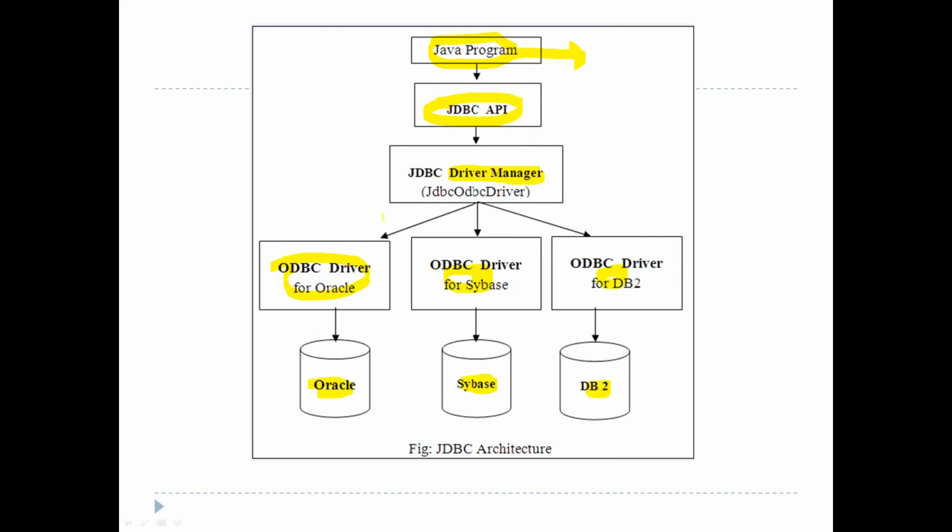In the entire diagram, if you observe carefully, the databases are changing, but the program remains the same. Meaning the program is not depending upon the driver; the program is independent. What it depends upon is the driver used. If I change my database, the drivers change. So I can conclude one thing: when I write a program for connecting to any database, in future if I change the database, I need not change the lines of code in the program. I need to change only the driver information. Meaning one program can be used to connect multiple databases. Only slight changes are required, and those slight changes are nothing but the driver details.